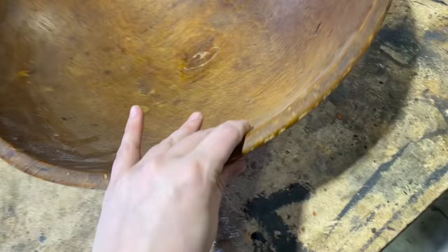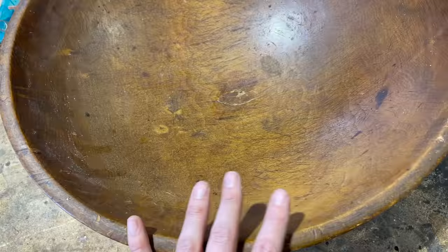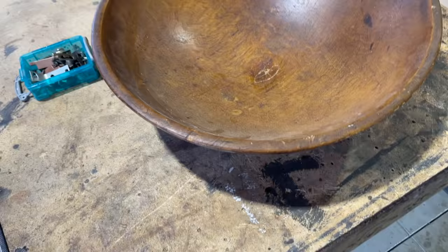It's very dirty, and we just need to give it a good clean and reseal and maybe remove some of the scratches and stuff like that. But I don't want to remove too much of the character, because this bowl is beautiful because of those things. And we want to make sure we keep things intact. So yeah, I'm really excited to get going on this one. It's just a little project, but it has some details that we need to address.